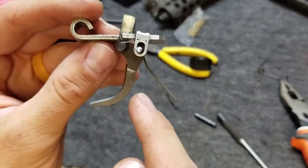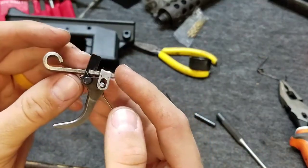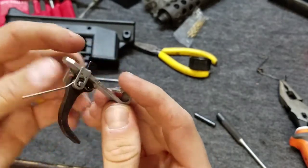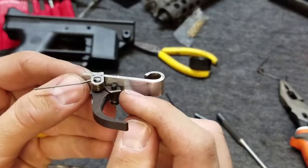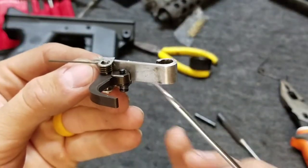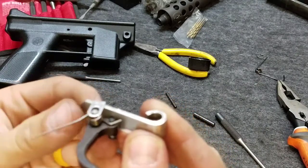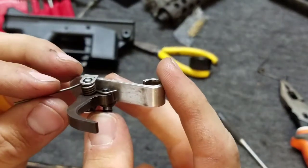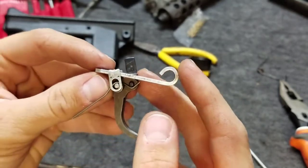You can see the orientation of the trigger here, and the sear and the disconnector. See where I have this hanger? And where I have this little pin here, there's a notch on the top side of this pin right here, and that's where you want this leg to rest on the spring. You want it to rest inside that little groove there, because that's going to retain this pin. Okay, so hopefully you got a good enough view here.